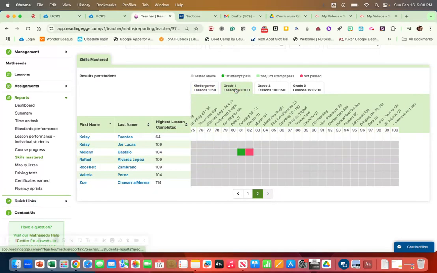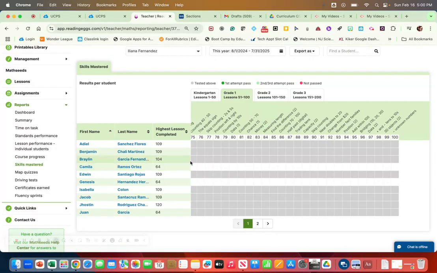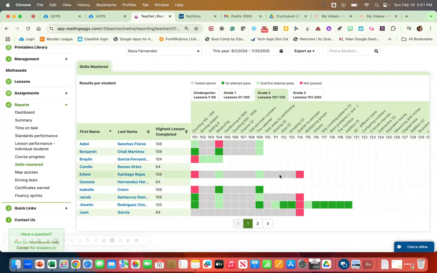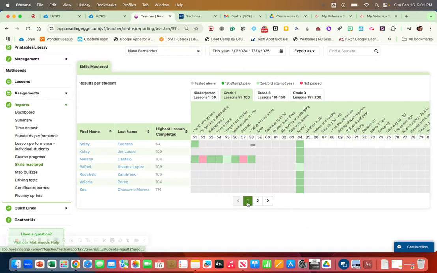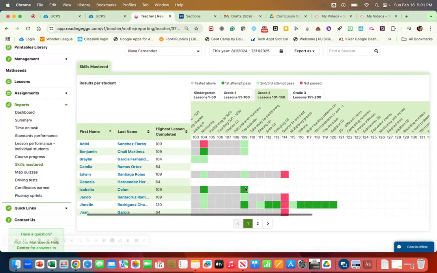Now you can go up to grade 1 and take a look at how your students are doing in grade 1 skills. Looks like this student here might be having some issues with money, and then you could click on the student's name to get more information about that. And this is, let me go back. So these are the students that are currently working on grade 1 skills, and then you can look and see the students that are currently working in grade 2 skills, but I didn't look at the second page. Oh, yes, I did. Second page for grade 1. Let's go back to the first page. And then these are the students that are working on the skills in grade 2.